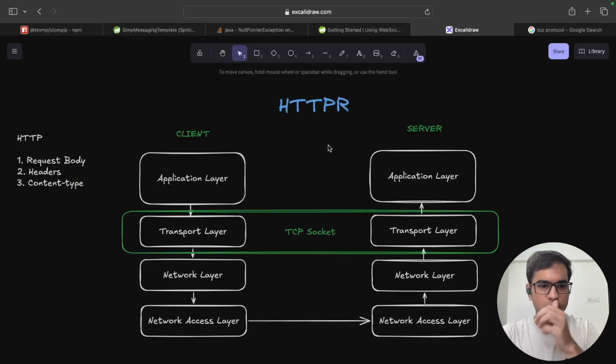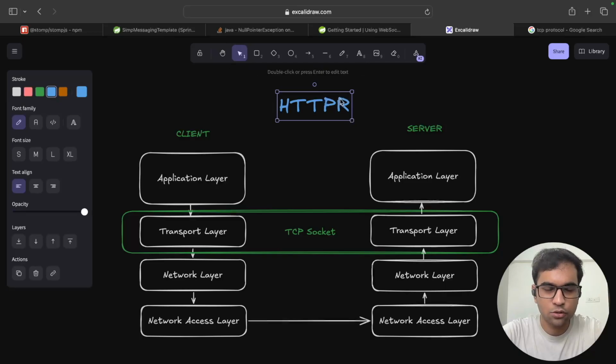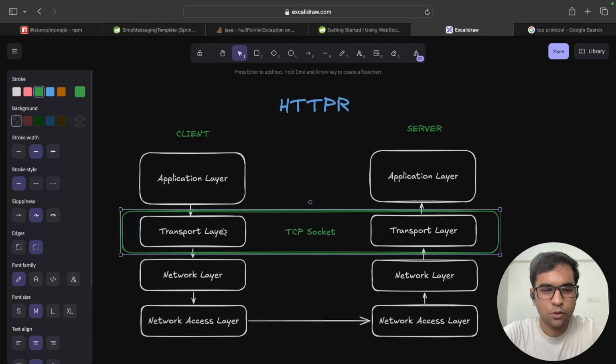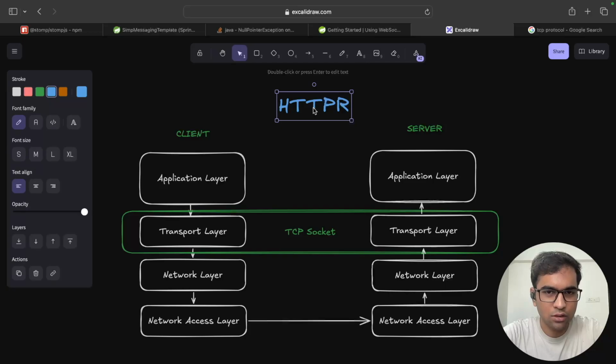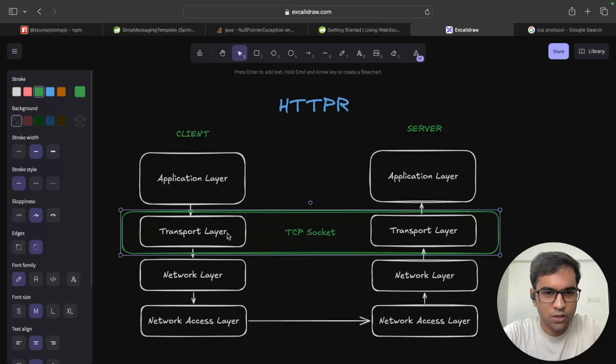We have certain rules of HTTPR, we have certain attributes that HTTPR has to send. So we send all those attributes to the transport layer. At the transport layer, nobody cares about attributes and stuff. It's just simple data. All of this HTTPR data will be converted to TCP packets that the transport layer can use and transport to the other side. Nobody cares about what protocol has been used or what different attributes are being used. So simply the HTTPR protocol will connect to the transport layer. The transport layer will send this via the TCP socket to the transport layer of the server.